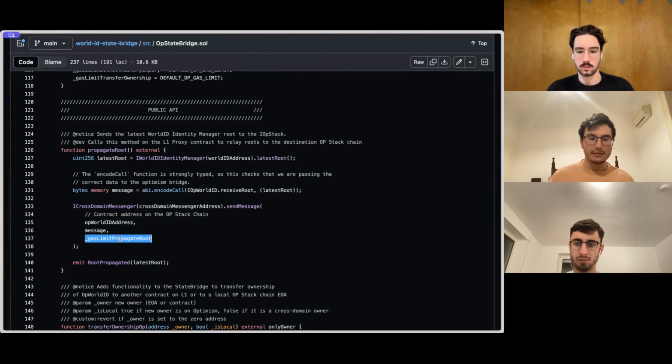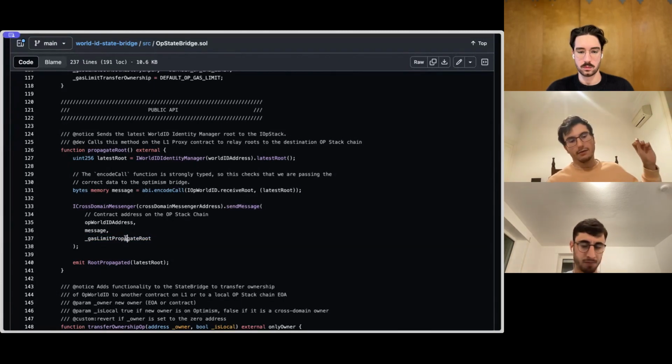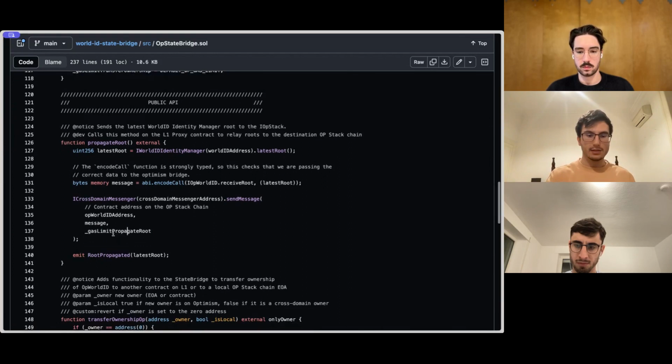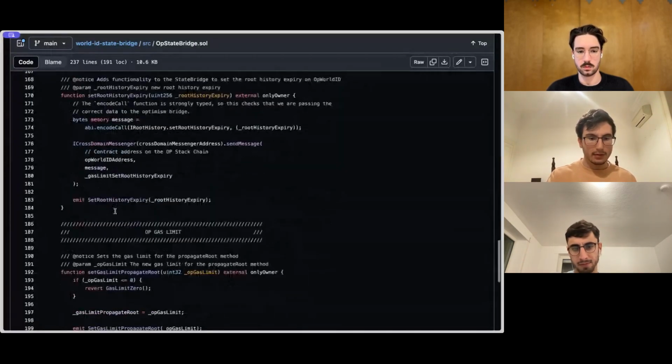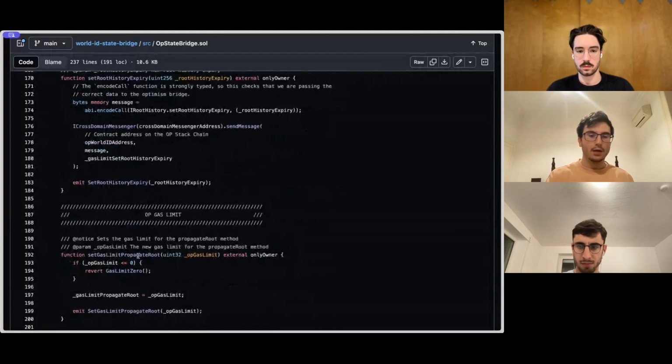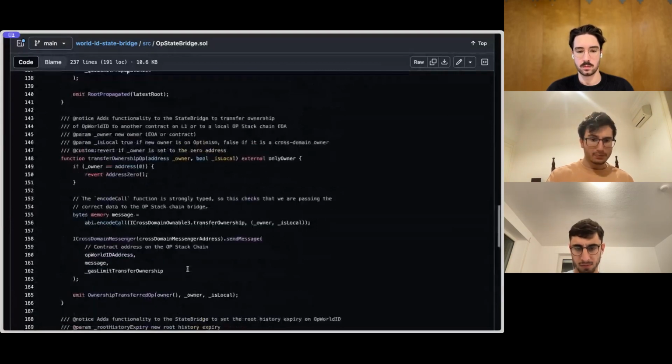There are some finicky things that you need to be aware of. So that's why we have this as a settable. If at any point in time you want to increase this gas limit, there's a setter for this, a set gas limit propagate root method somewhere down here, callable by the owner of this contract.